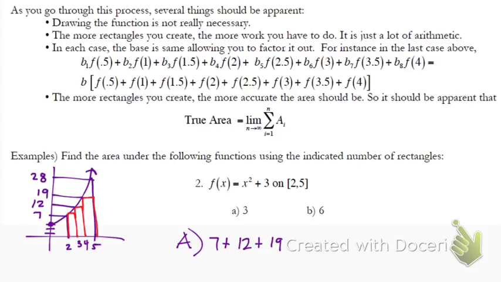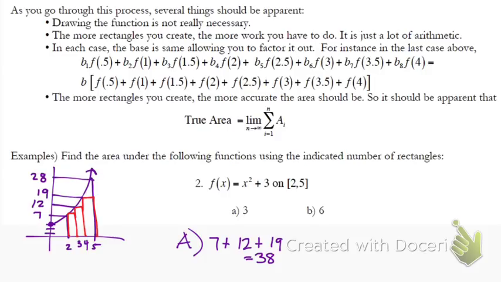And then if you add all these together, and you're going to need a calculator for this section, you'll see we get to some more intense numbers later on. 7 plus 12 plus 19 is equal to 38. So my estimation of the area under the curve is 38, using left-hand rectangles that are an underestimation. So in reality, the actual area is more than that, but that's my estimation using 3.